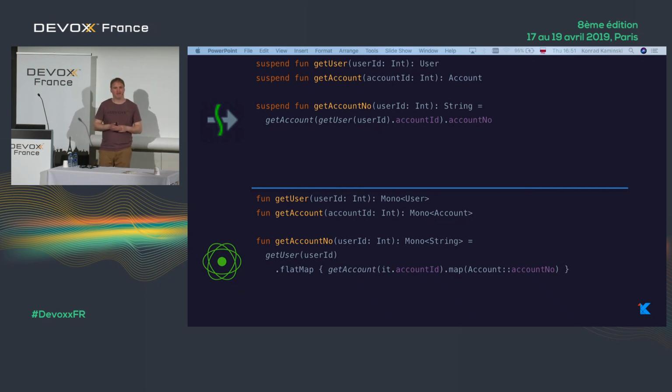Now this may be a problem in the long term. If you don't know beforehand if your function is a suspending function or a regular function, then with coroutines, in many cases you can get away with it because the compiler will take care of it. As we've seen, we didn't have to change the code of our getAccountNumber function. But with reactive libraries, that's a problem, because not only do we have to change the signature of our function, which now is an asynchronous function, but we also have to change these places in our code where this function is used, for example, to change all maps to flatMaps. So that's kind of a problem if you have a large application.